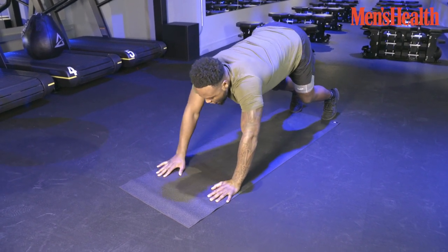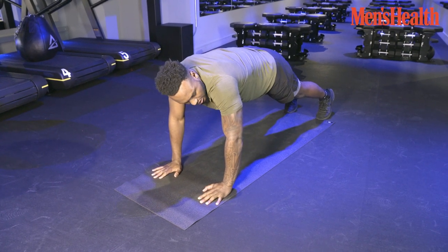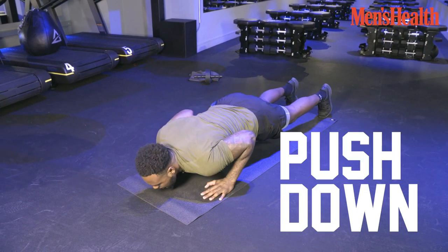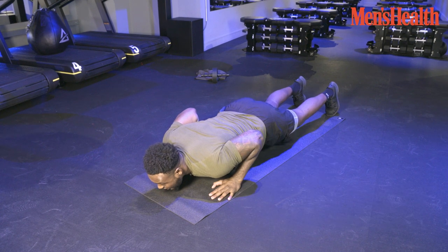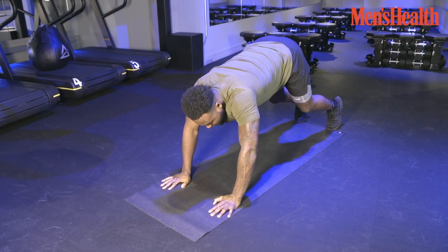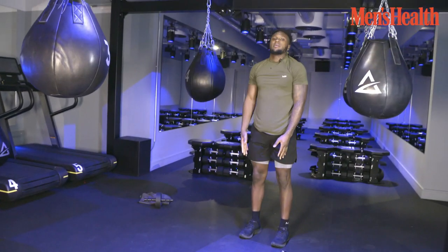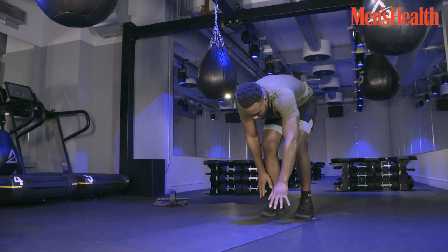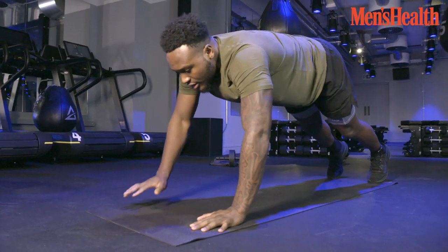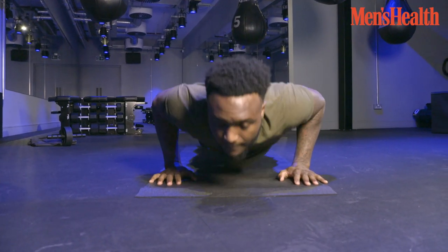I continue to hold it until I come to a position where I can drop my hips to a push-up position. From here, you push down. Keep the elbows in. Core is still engaged at this point. Up — full push-up. Get a slight bend in the knees again and walk yourself back to a standing position. I would say to do 10 reps of these, because the more you do, the more you get into the flow of the exercise, and it might become easier — and then it gets really hard.